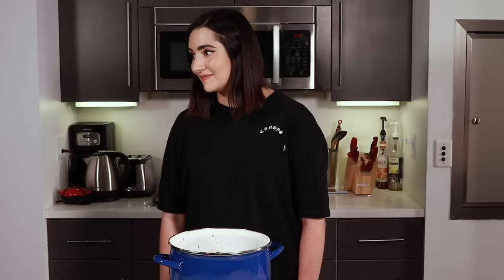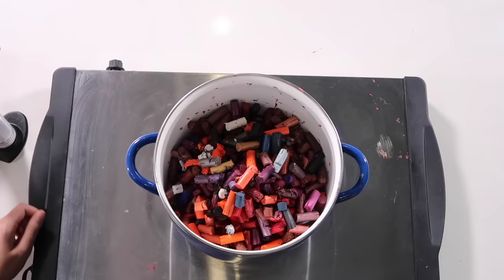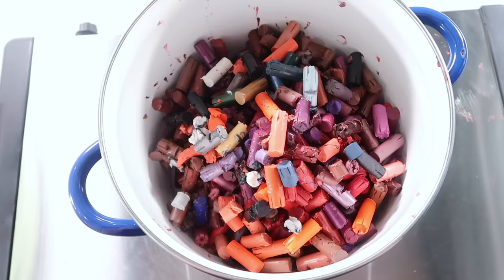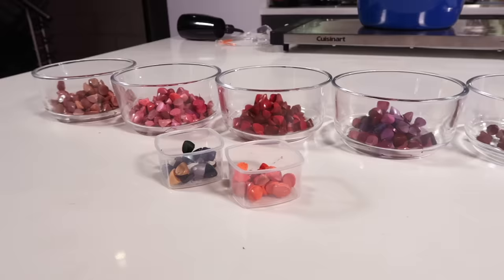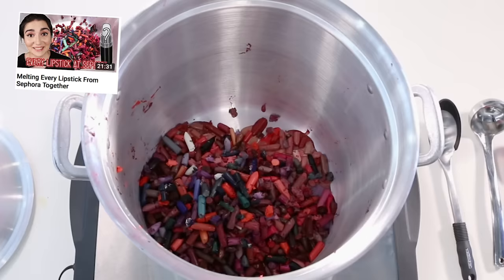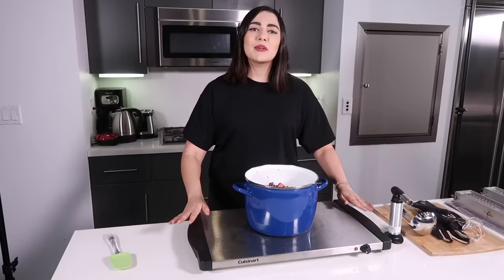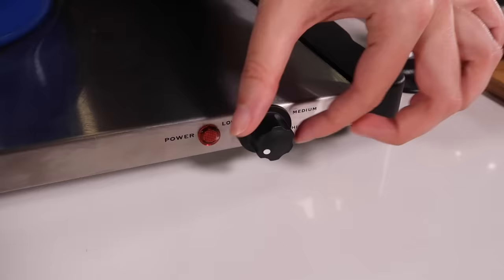And the next time you see me, hopefully I'll have slept and we'll be ready to melt. So it's the next evening and we're here and mostly alive. In terms of the melting, I'm gonna melt my big pot first and then we'll move on to the mini Frankens. In a few of our previous melting videos, we've used this hot plate to kind of get things going and then we've gone in with the hairdryer and other heating tools, including blowtorch. But I feel like that takes a while, so I'm gonna turn the hot plate on but I'm not gonna wait for it.